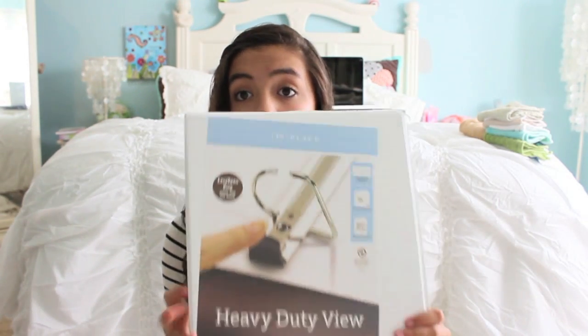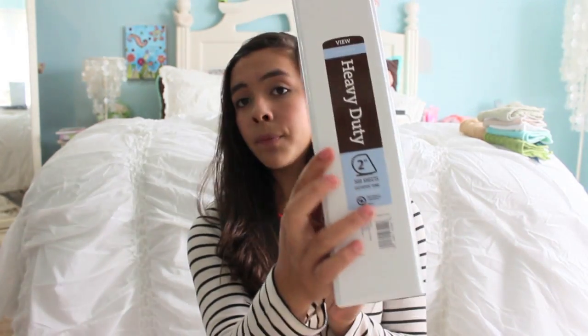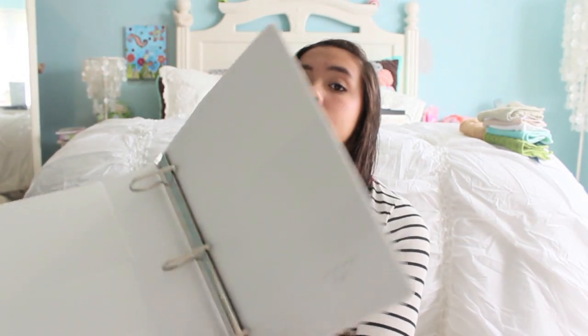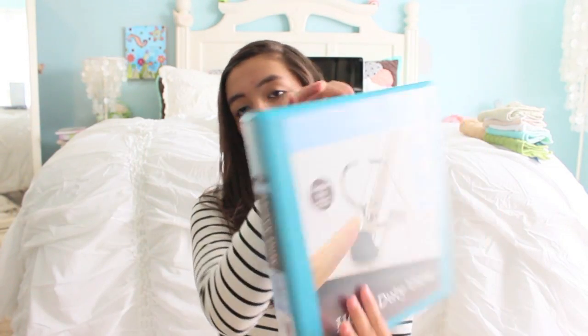And then I'll go into some binders. I got these first 3 binders at OfficeMax — they're just the heavy duty ones, the plastic ones. This one is just a white 2-inch binder because I needed a 2-inch for one of my classes; it has the D-ring inside. And then I got two 1.5-inch binders for some other classes. I got a light green, this really pretty green color, and also this really fun aqua-ish teal color. They both have the 1.5-inch ring inside.